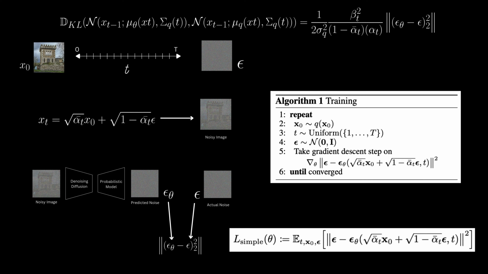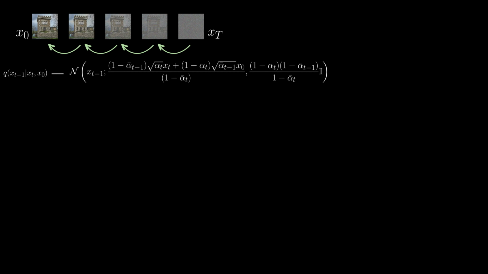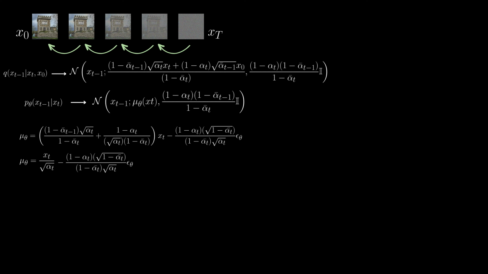During sampling of DDPM, we use our model to move from a sample xt, which is nothing but a sample from normal distribution, all the way to prediction of x0 by going through this chain of reverse steps using our predicted reverse distribution. We had this expression for the ground truth denoising distribution, which was in terms of xt and x0, and as we saw, we can rewrite it in terms of xt and noise. Similarly, the mean of our predicted reverse distribution can also be rewritten in terms of xt and noise prediction, which gives us this expression for the mean.